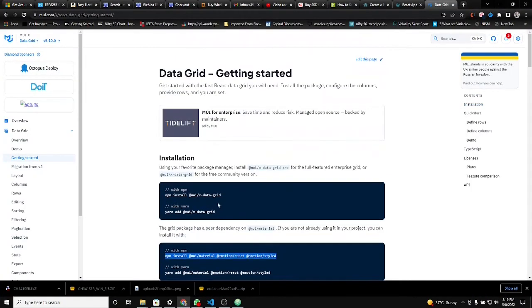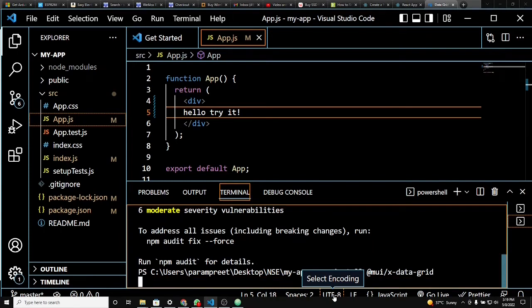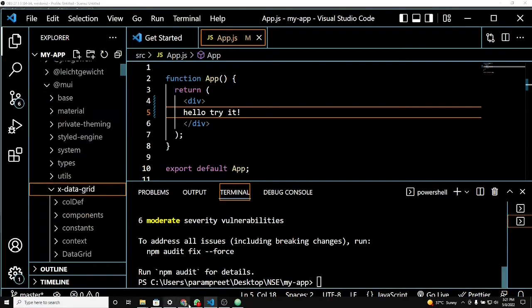After that, we will install this data grid. So now install the data grid library with npm install. So we have successfully installed our library.